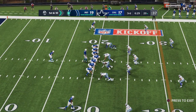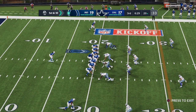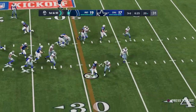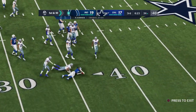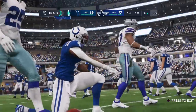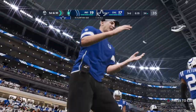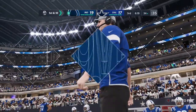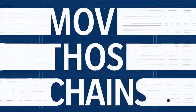The Colts come to the line ready to start their next drive. And last time they got 3 points, but it was a chip shot field goal. And when you go to the sideline after a chip shot field goal, maybe the offense not too happy. It's a balancing act, isn't it? Because you're exactly right. They're none too pleased that they didn't punch it in for 6 points. But they also have to remember they did put points on the board. 3 points is 3 points. And in this league, you take points when you can get them. Not easily done.